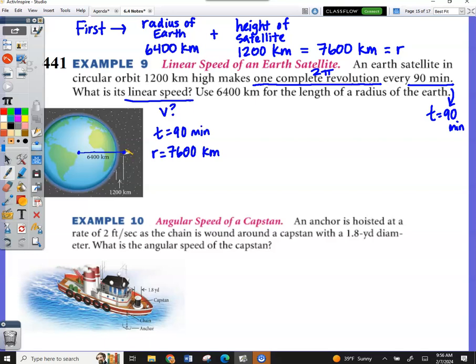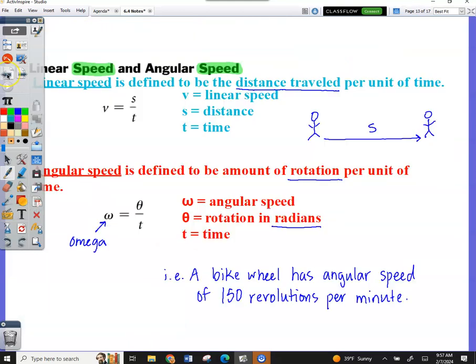I can already see that I don't know V. There's something else I have not talked about, and that would be omega. We don't know omega right away. My goal is V equals R omega. I can't use that yet because I don't know omega. So this is where we backtrack 2 slides and pull the formula for omega. Y'all stay with me. Backtrack 2 slides.